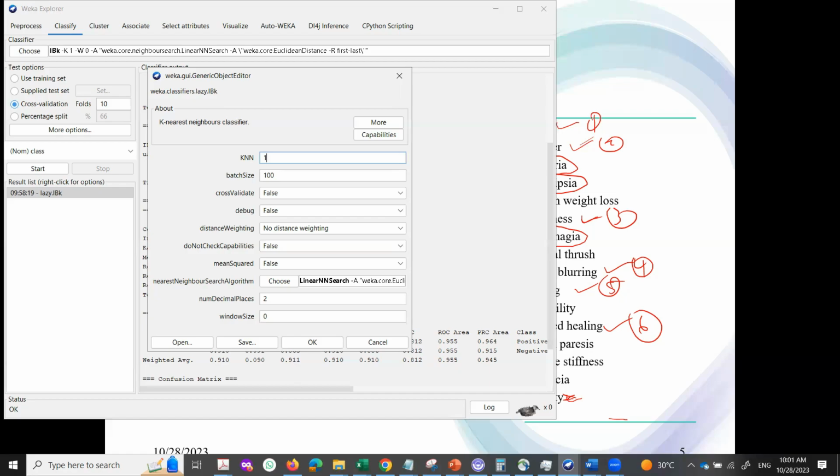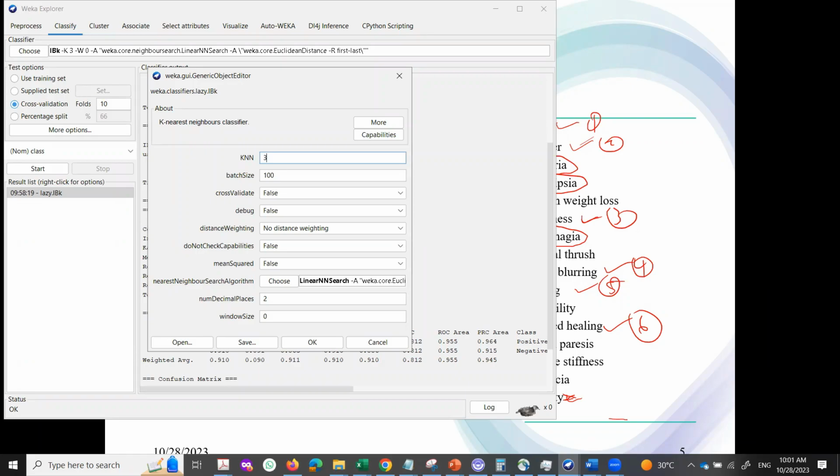We were able to get 90% when we used 1. So we want to increase it to 3. 3 means it checks who are the 3 people closest to you in terms of attributes and characteristics. You select them. Out of the 3, how many have diabetes and how many are free of the disease? If 2 against 1, then the majority casts the vote. That is why we cannot use 2, because if there's 1-1, there's going to be confusion. One person nearer to you is negative, the other one is positive. Where are we going to push you to? So in k-nearest neighbor, if your number of classes is only 2, you don't use an even number.